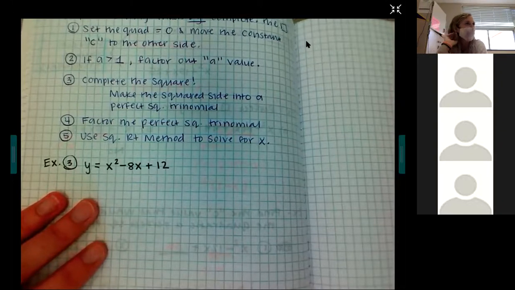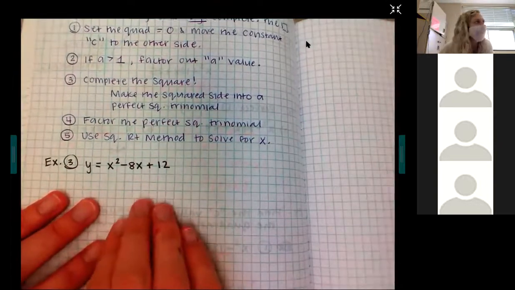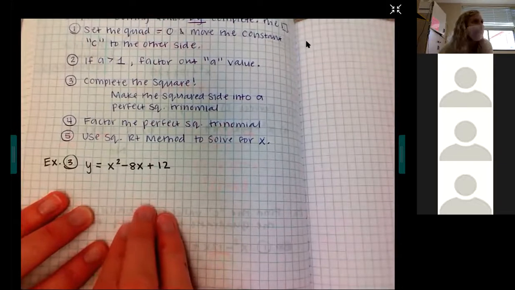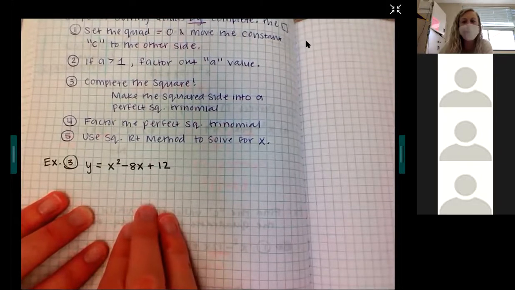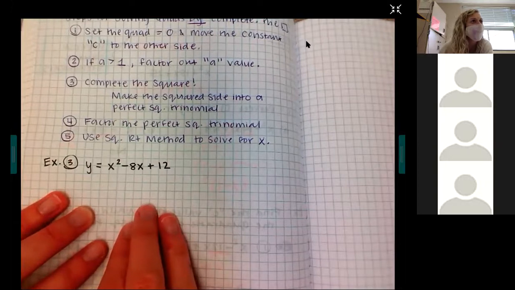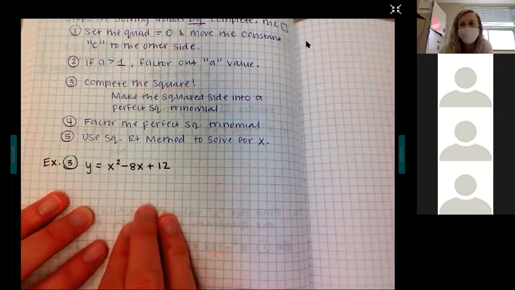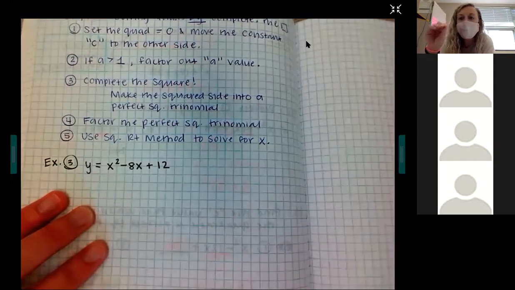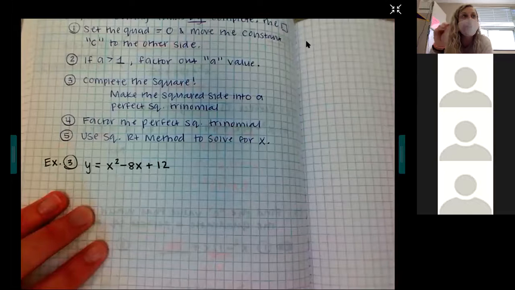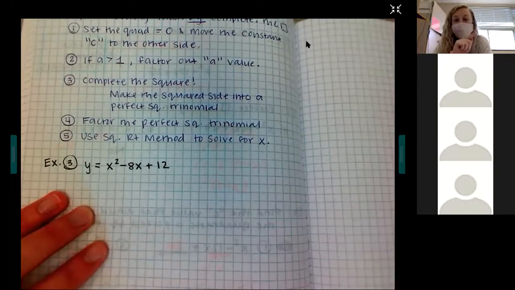It's not what I'm asking y'all. In a perfect world, should you solve this by completing the square? You should be able to look at this and say, oh, the x-intercepts are 6 and 2. How did I just do that so fast? Starts with an F. I factored it. Listen to me carefully. On your test, if you complete the square when you could have factored, you wasted time. Always check factoring first. It's the fastest, most efficient method.